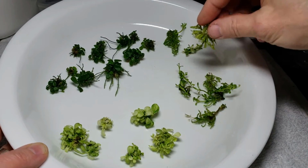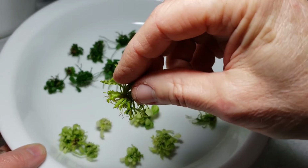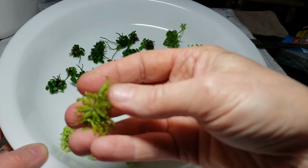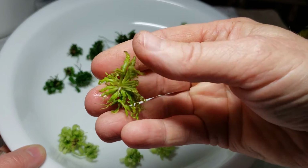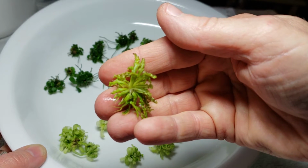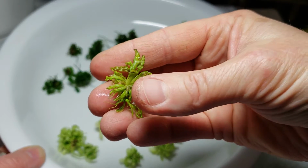And of course the Pogostemon, there are roots forming on those as well. And again, you want to unfold them a little bit because they've all been squished up in a bag or a cup or whatever for a good long time. So you want to unfold them a little bit if possible, and then they should be able to do the rest once they're in a tank.